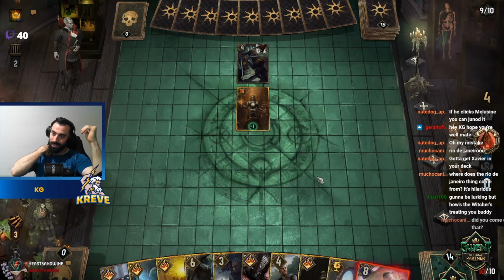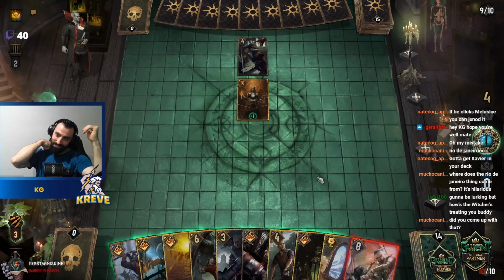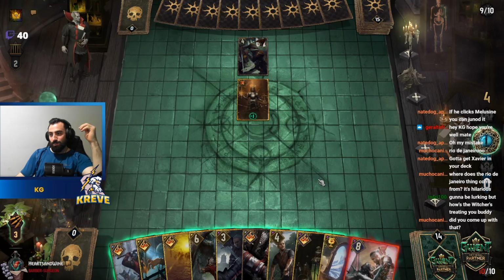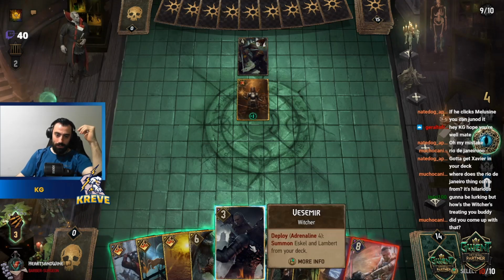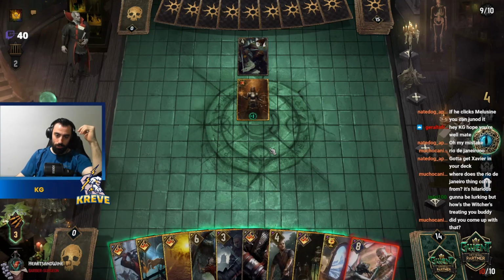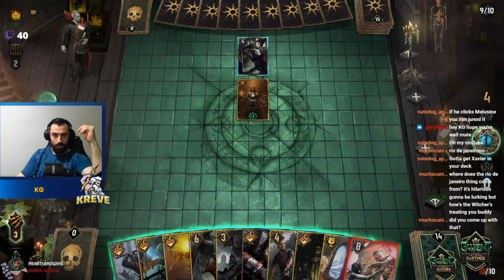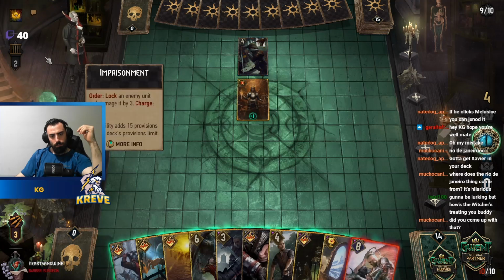Gonna be lurking, but how's the witches? Oh, Inari 100 in the house. Sup, my man? How's the witches? Not bad, bro. Not bad. This will be the next deck that I put out on YouTube, dude. We are come up against Mill here, it would seem. Mill Imprisonment.